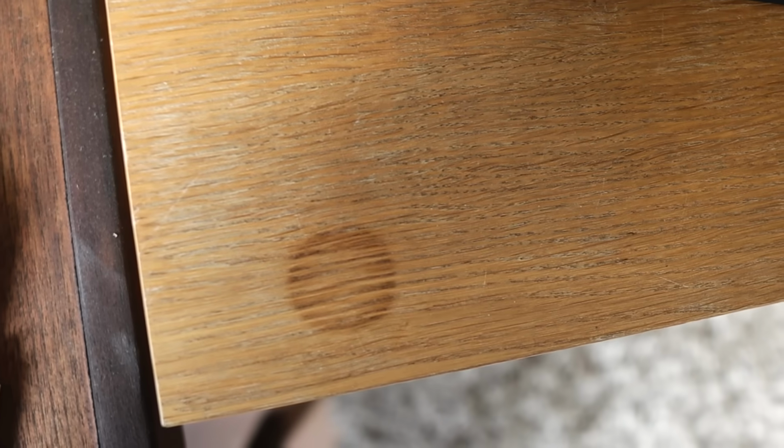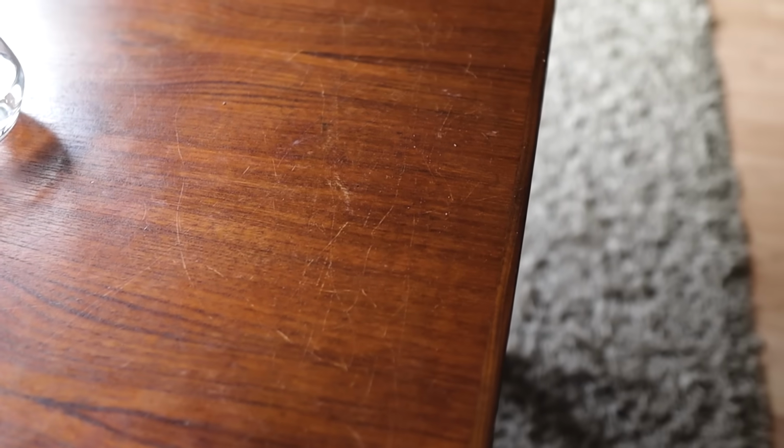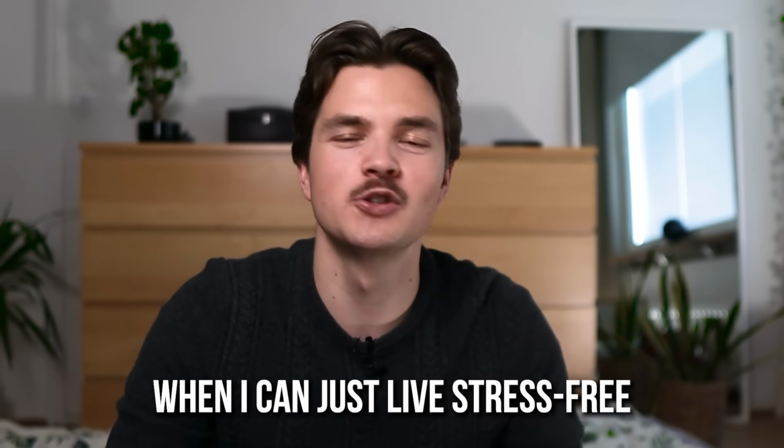There might be little scratches or little accidents happening all the time. We have had a lot of these with almost every piece of furniture in our house, like scratches, knocking something over, spilling coffee on the sofa multiple times, or things like this. Imagine having a new cream-colored sofa and someone spilling wine on it. That's really a disaster. Even with very good cleaning products, it would be a headache to clean and maintain that. But if it's second-hand, you don't have to worry about any of that. It really simplifies my life when I can just live stress-free without worrying about things getting dirty all the time.